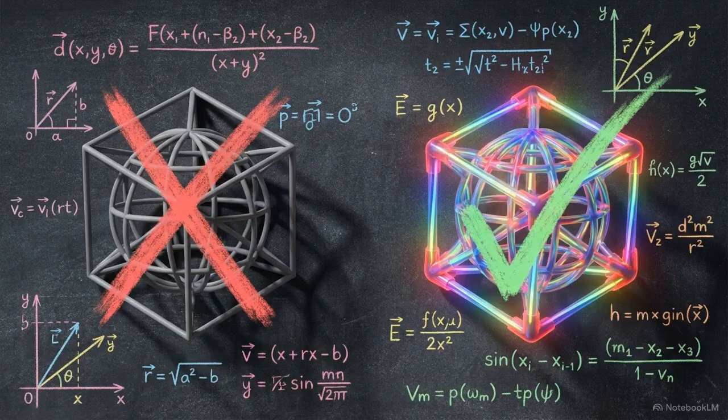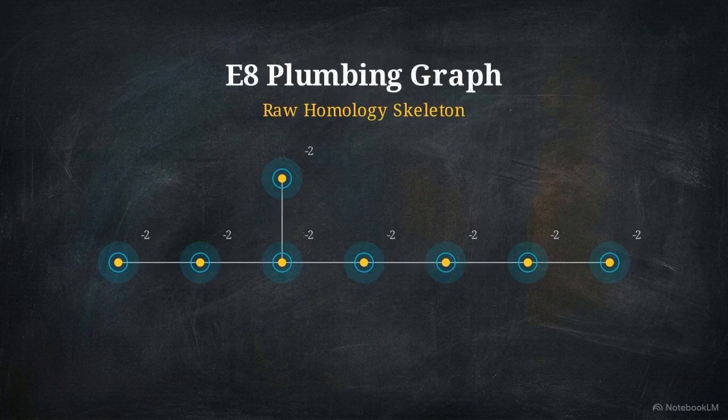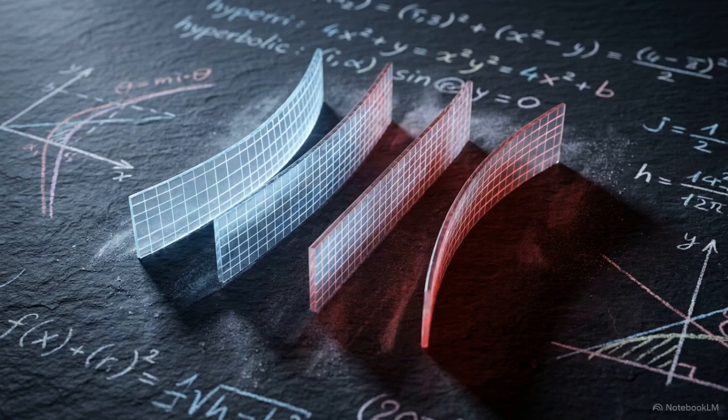The mathematical analysis yields a strict structural dichotomy. The raw topological skeleton is completely blind to the asymmetry, while its tautological decoration reads it perfectly. To understand this blindness, we first test the manifold skeleton, the raw homology of the E8 plumbing graph. Mod 2, the intersection form of W is alternating and non-degenerate. Because of this, it decomposes into exactly 4 hyperbolic planes.